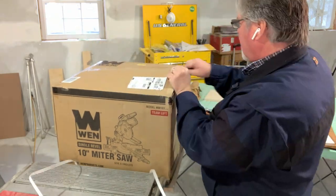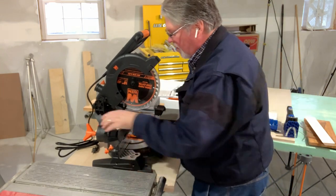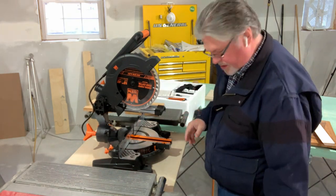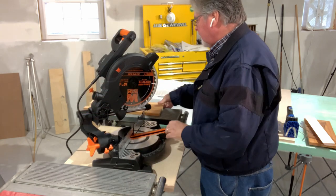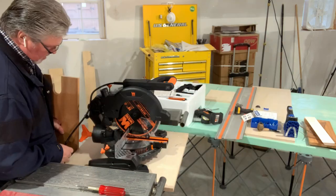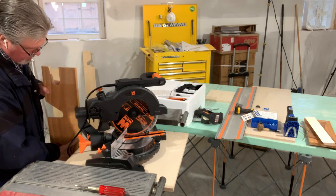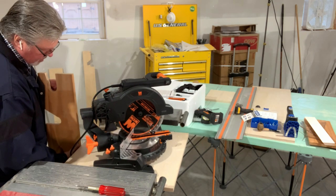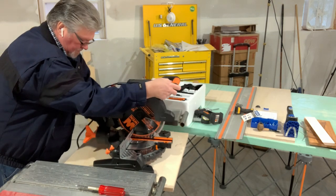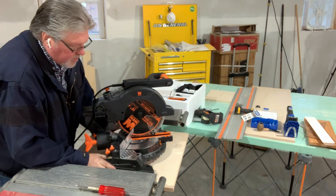I'm going to get this unboxed — you don't need to see that, so I'll speed it up. I have so much room — this is going to be nice. I need to connect some things before I can do everything I need to do, but we will absolutely clear the wall back here. Right there — there's our culprit. It's got to be further forward than that. Right about there would allow me to go to 45 degrees.